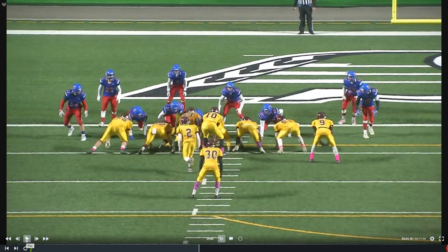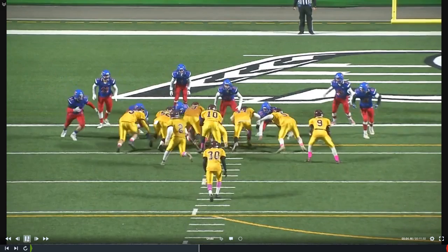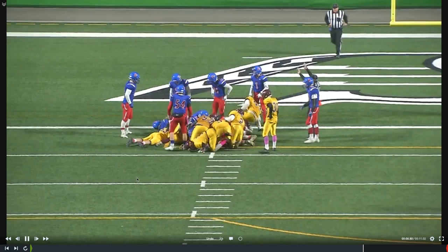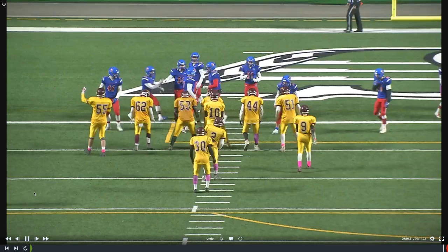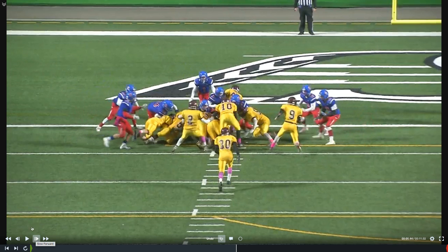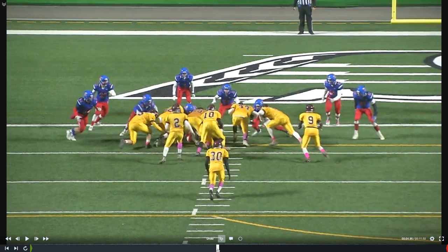But anyways, they're loaded up here, and we get a pretty good push here. Oh, if we just get to that gap, we'll probably score. I didn't want to score, though. I literally wanted to run off time. I wanted us to get halfway there, and I was like, let Fish read it. No. Reads are bad in high school, Jacob. Actually, I take that back. Pre-snap reads are, yeah, okay, fine. Listen, pre-snap reads are fine. Post-snap reads suck.